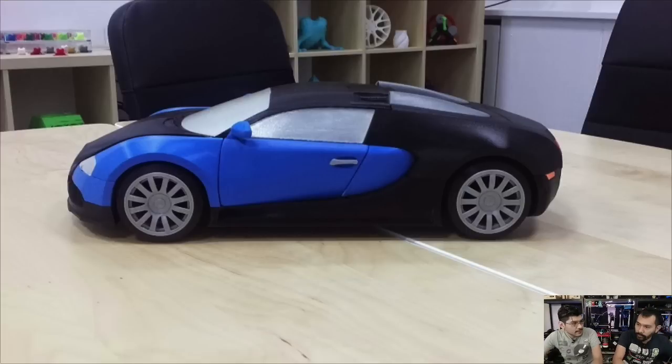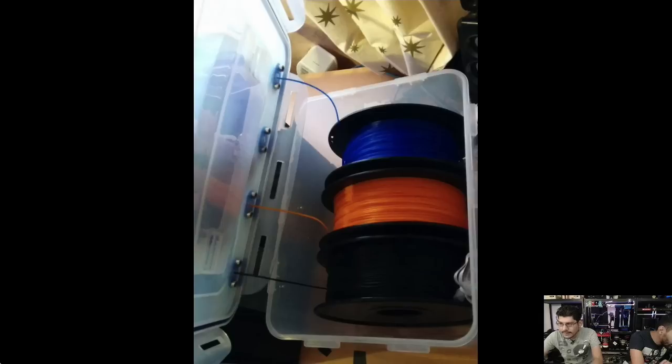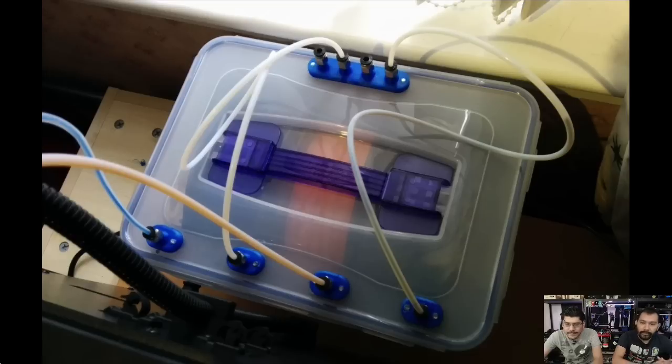All right, next up. Next up, we have recycled filament. Oh, actually, no. We have the airtight filament delivery system, which is just storage for your filament. This is pretty interesting. It's about the 3D printed parts, these little printed parts with little tubes that you can get your filament in. This is definitely for traveling.